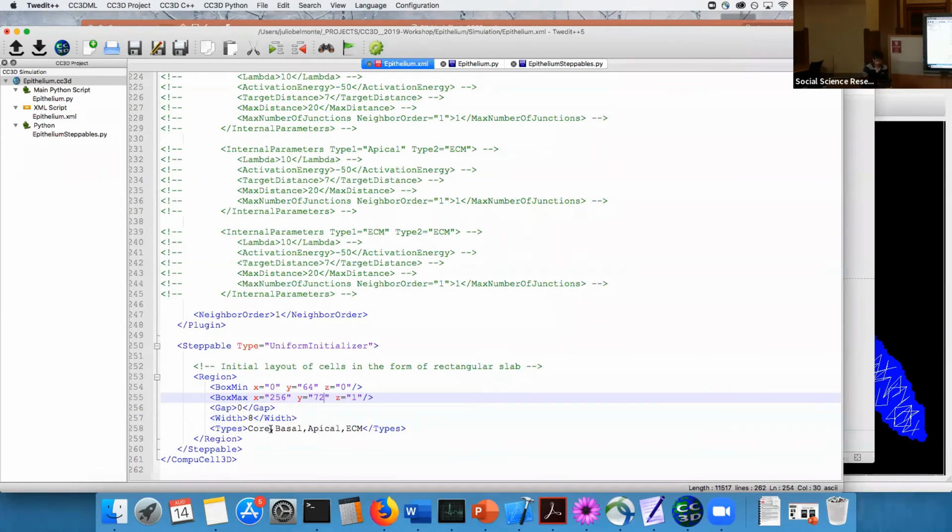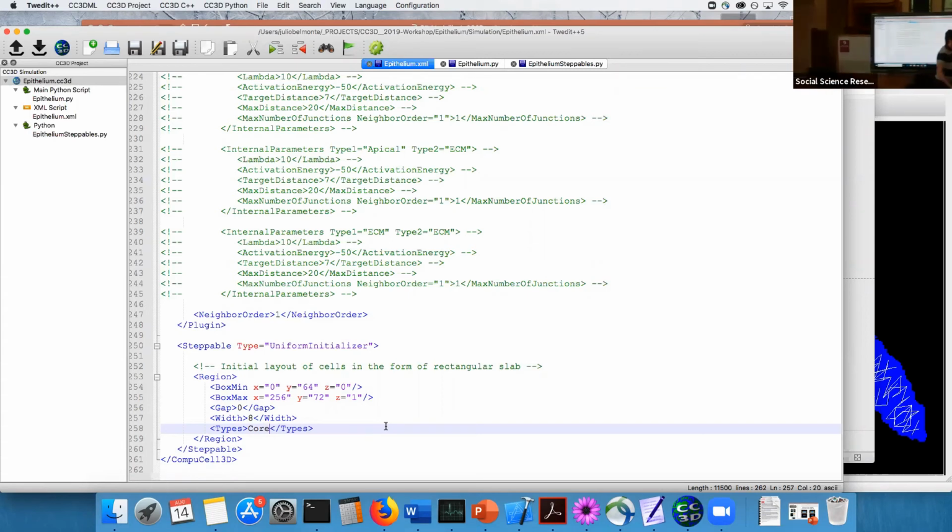And on the types here, we just make the core type. Okay. So what you're doing here, we have our space, which comes from 0 to 56, and then from 0 to 128.